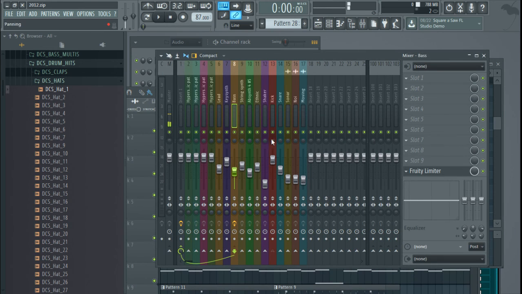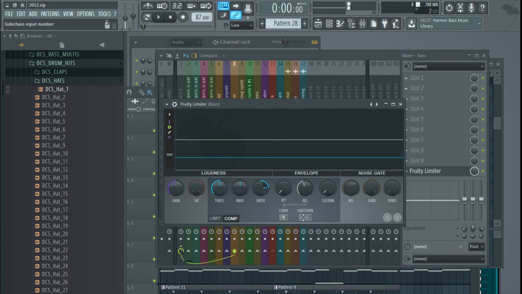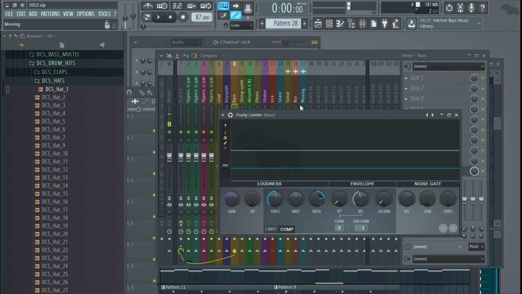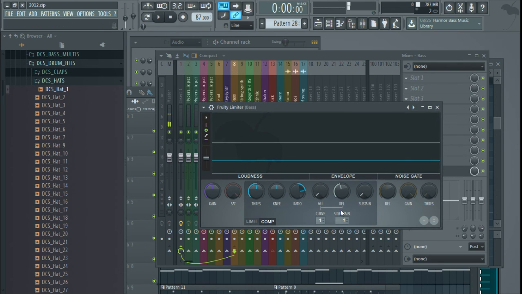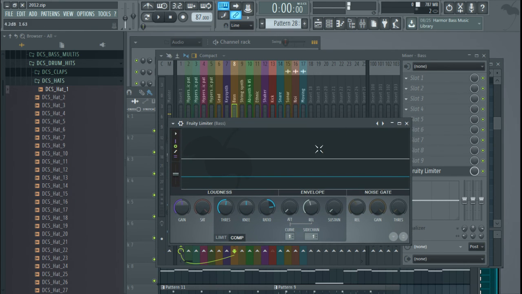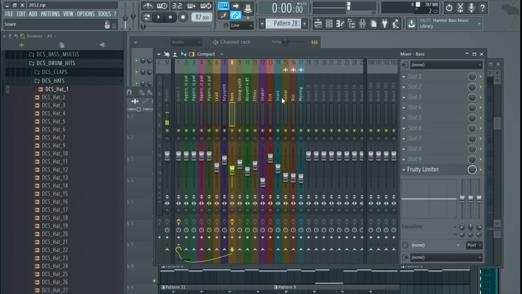But that's how you sidechain. How you set it is really up to you. Oh, and make sure you remember to set the sidechain channel. In this particular case, the kick drum is the only sidechain link that I got going on, so that would be channel 1. So put this on 1, and then that's when it'll start working. If you don't turn that on, it won't work. You'll get a funny compression. It won't sound right. You'll know if you did it wrong.